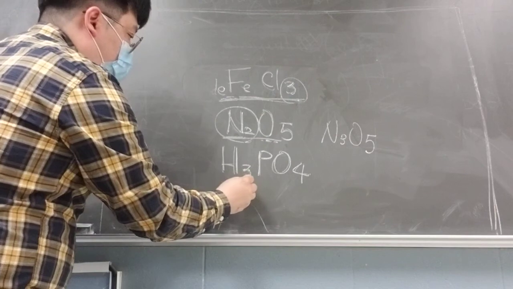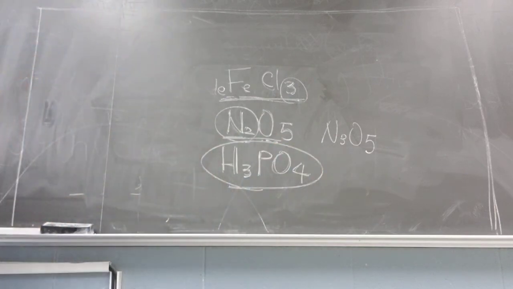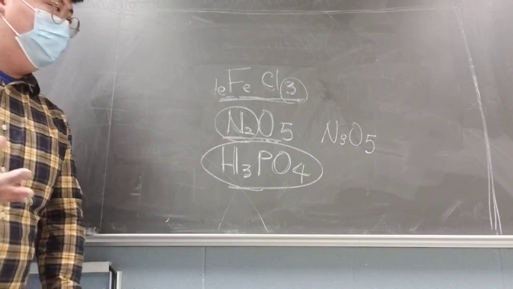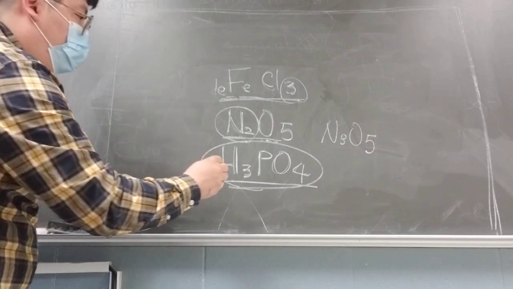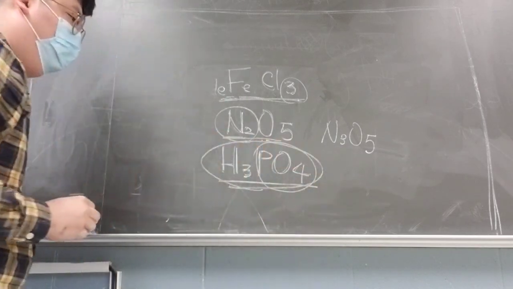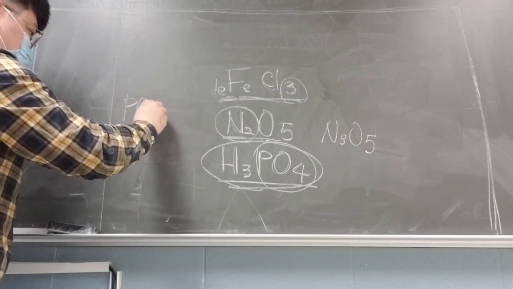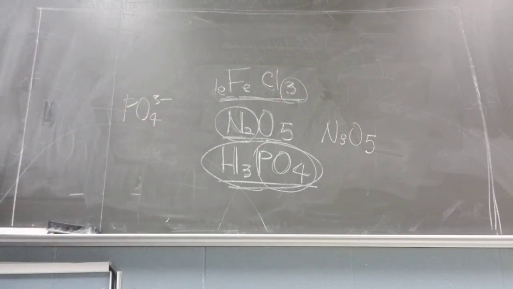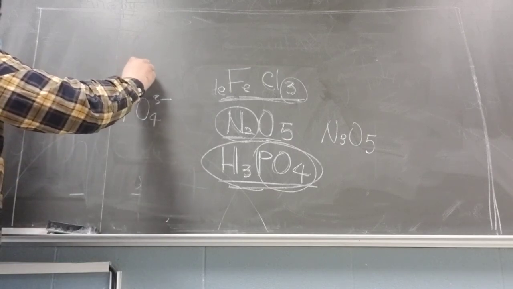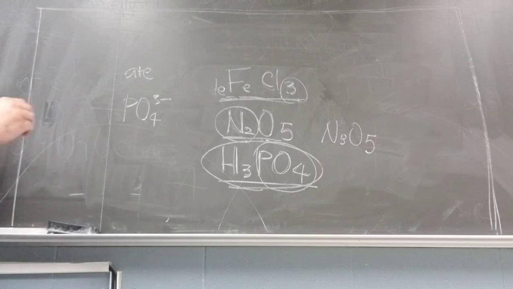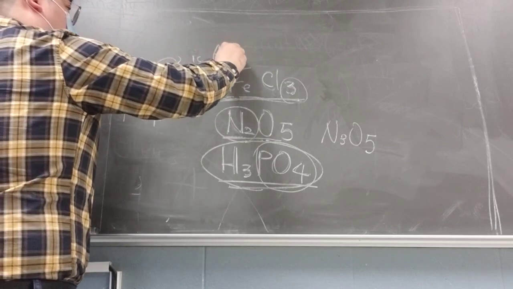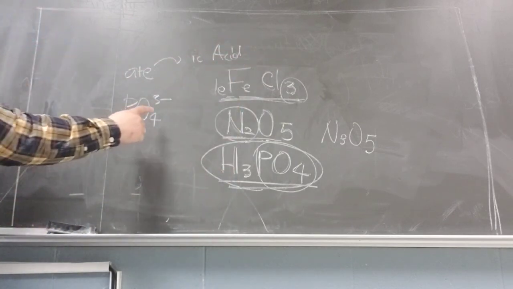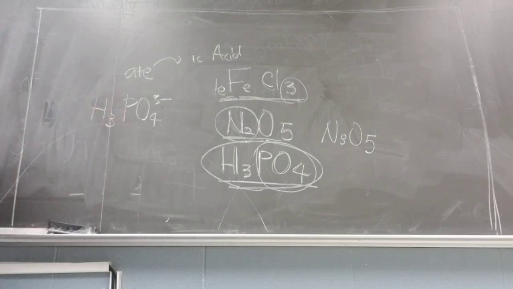It's an ionic compound. This is the acid compound, meaning they're going to donate the protons. Whenever you have this type of compound, what you need to think of is look at your anion part over here, which is phosphate with a 3 negative charge. So whenever you have ATE names like phosphate, you can change it to the IC acid form when you put the hydrogen on it, 3 hydrogen. Because it's a 3 negative charge, that's why we put 3 hydrogen on it, because each hydrogen in ion form will carry a 1+ charge.